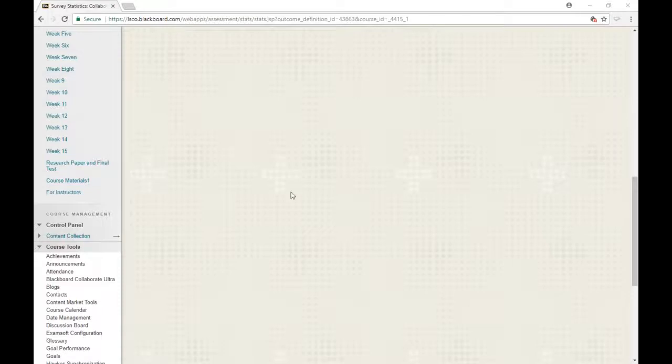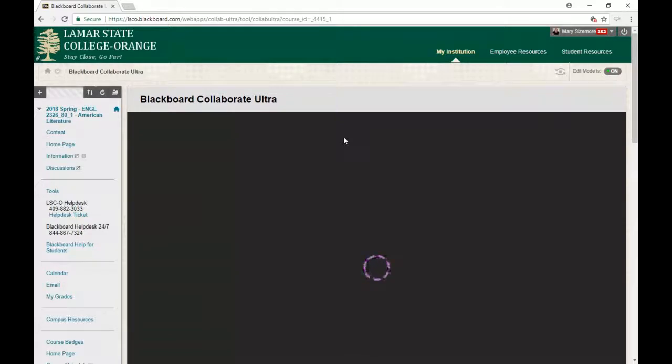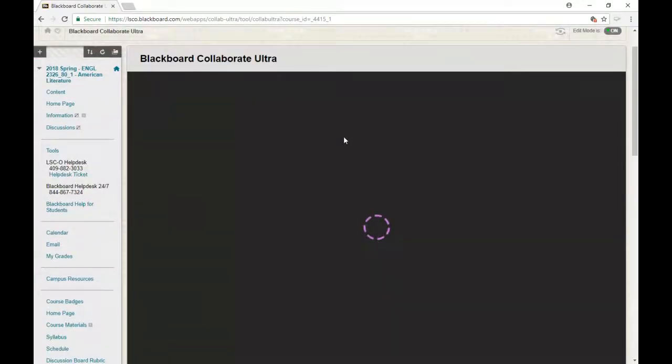All right. So when you go to the Collaborate tool, you just click on Blackboard Collaborate under Tools, and then you will get a view such as this. I will say Collaborate needs to run off of Firefox or Google Chrome. I have not had really any success on Internet Explorer, and it'll prompt you as well if you're trying to get on through Internet Explorer. It'll say, hey, this is not the right platform for that. So when you open up Collaborate, it usually doesn't take quite this long.